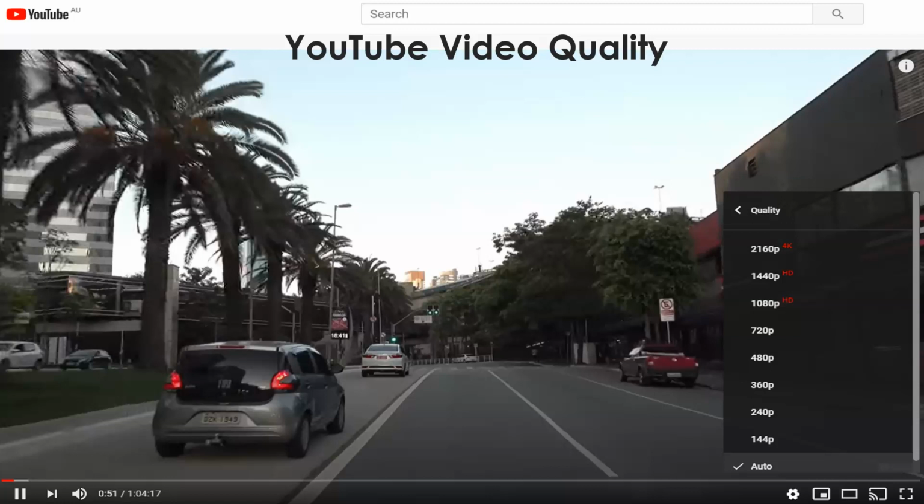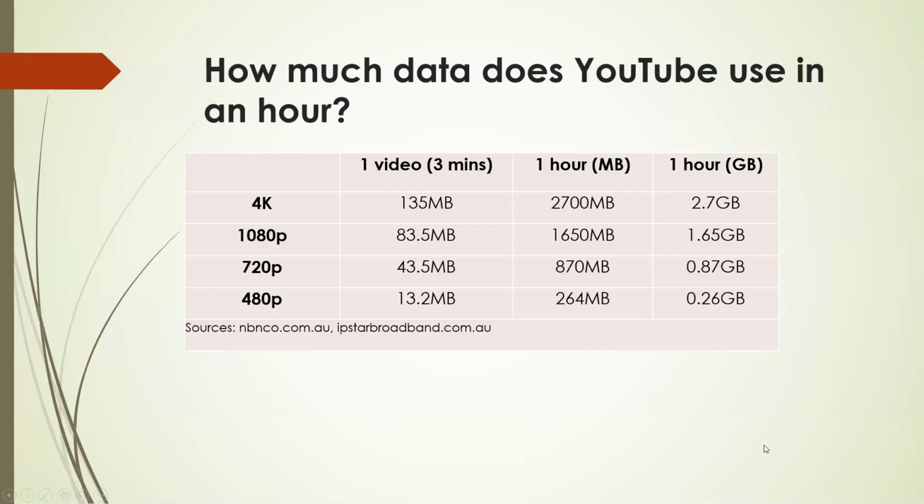But if you are using Unifi, Streamyx, or all those broadband, it doesn't really matter. But if you have a limited source of mobile data, it really matters which one you want to view that video in. So this is just to show you the video quality on YouTube.